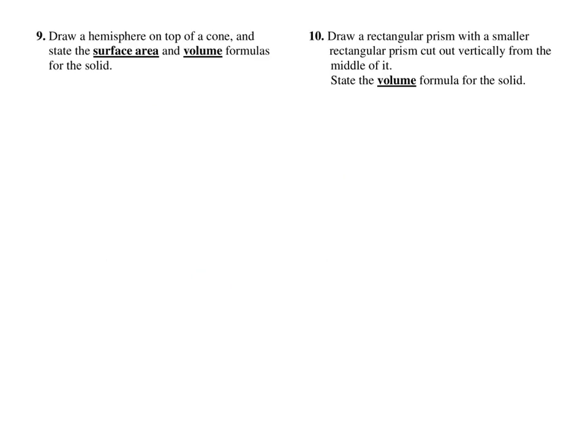Draw a hemisphere on top of a cone. All right, here we have a cone. And here is a hemisphere on top of it. What is the surface area formula? All right, so surface area. We have a cone. I cannot touch the circle from the cone, just the lateral area, so that's pi r L.